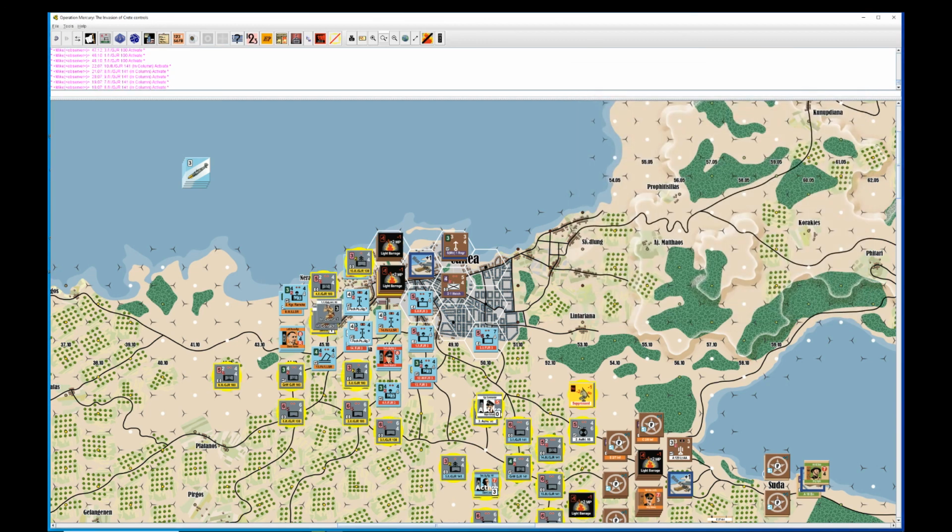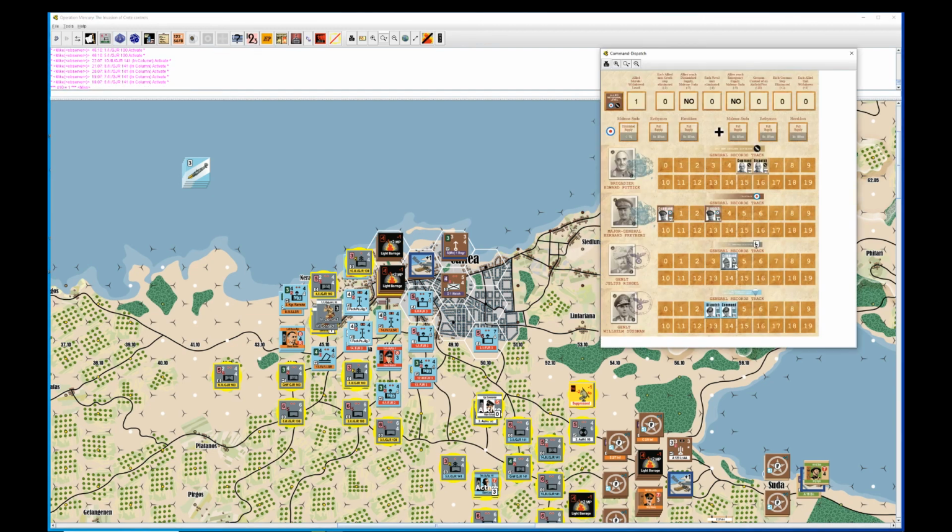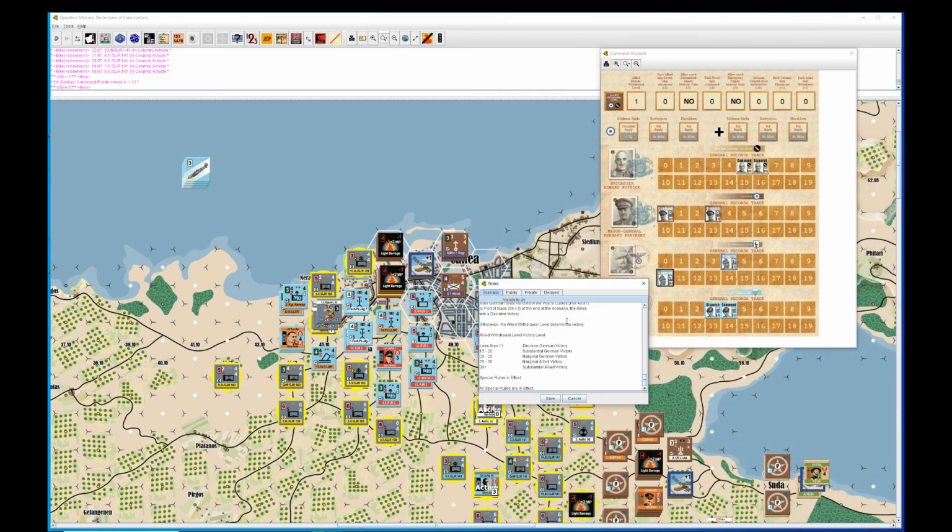So then the mountain division. So command. So they get 6. So that put them at 10, and dispatch, that's going to be a big 0, yep.